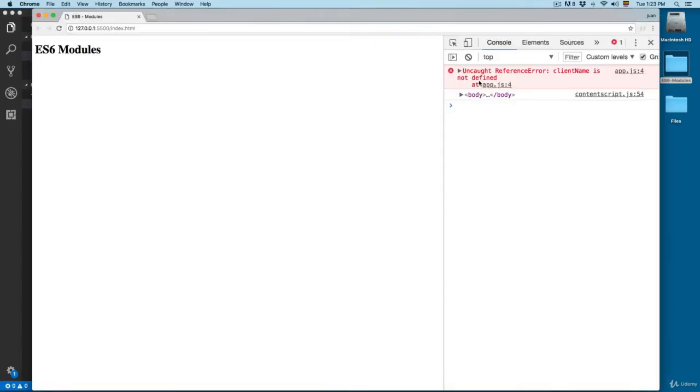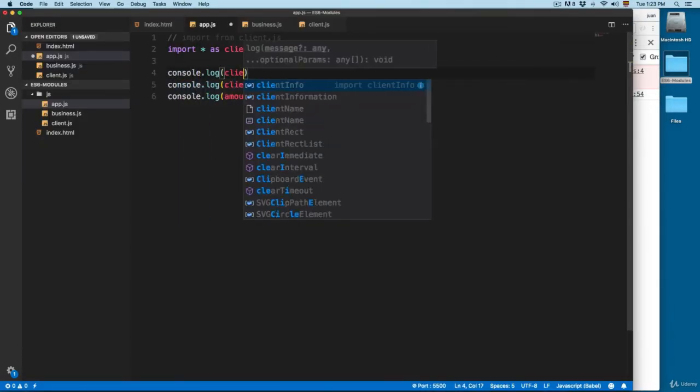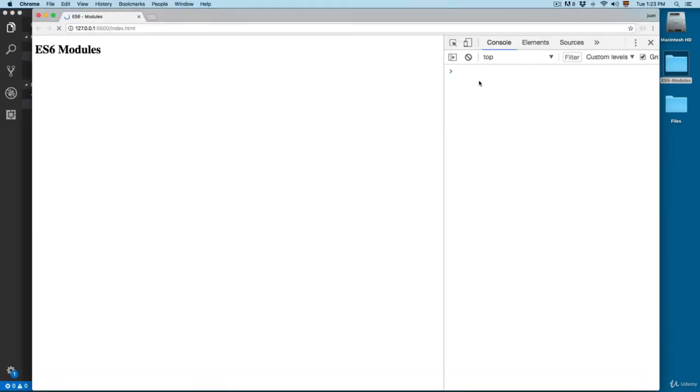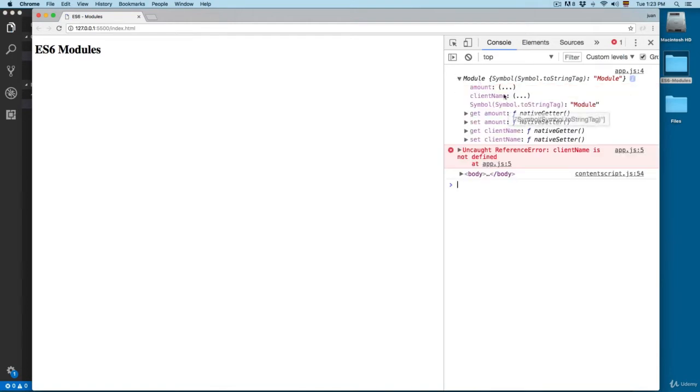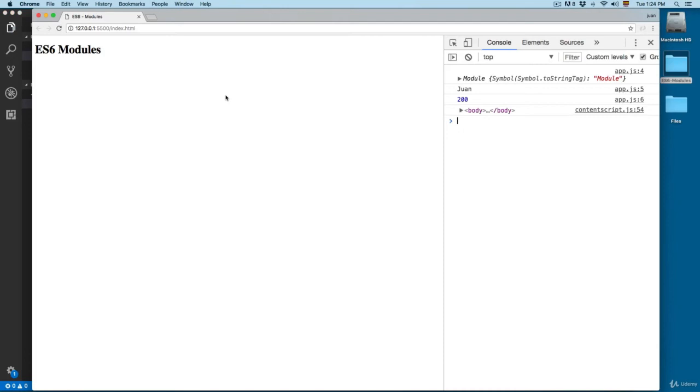And you can see that we are missing the clientName, because you can console log this clientInfo, and this is going to be a module, but really similar to an object, so you can access this using a dot. So it's going to be like this: clientInfo dot clientName, and clientInfo dot amount, and this is going to work just fine.